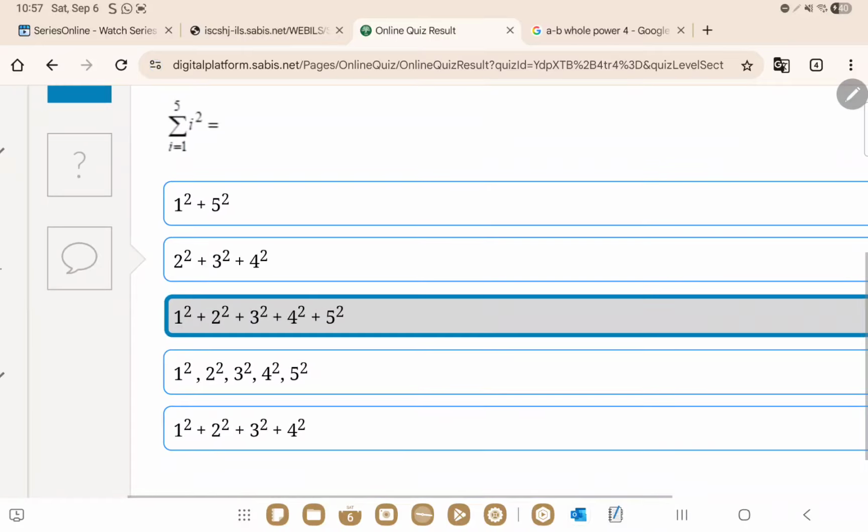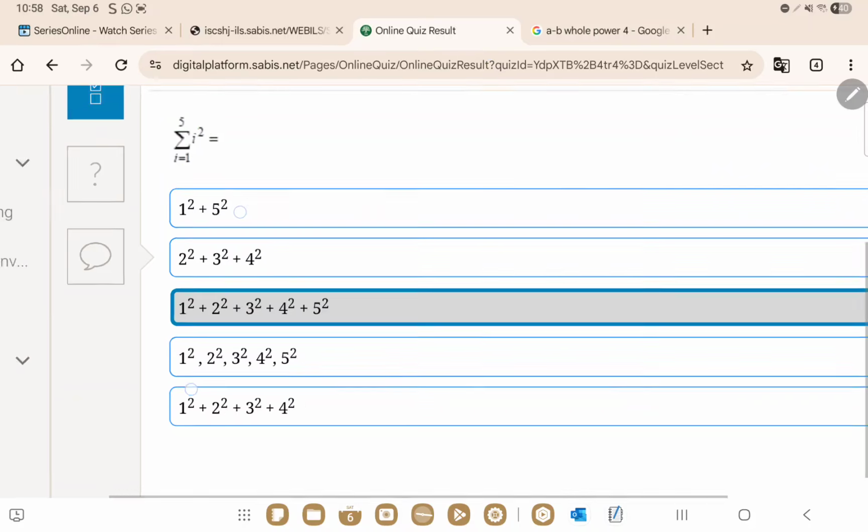This question is very easy. When they tell you something like i squared to the power of 5, what is it? Or like 5 times. It's just you adding the thing 5 times, because it started from 1. Usually it's going to start from 1. If it ever starts from 0, you need to add an extra value, so it would end at i6, or 6 to the power of 2. So it's 1 plus 2 plus 3 plus 4 plus 5, all to the power 2. That's it. You just repeat the value, adding 1 each time for this number of times. That's it.